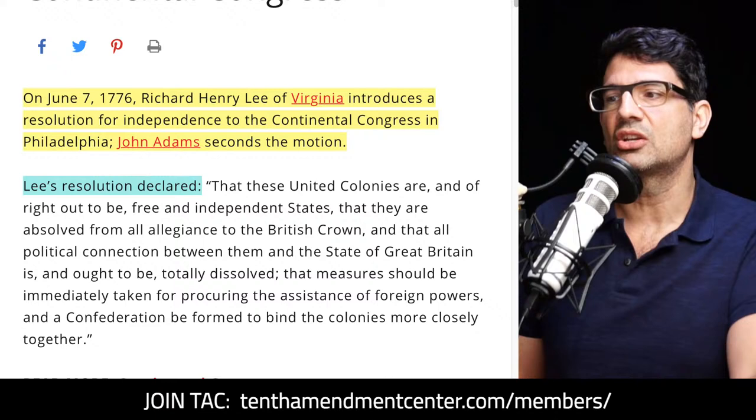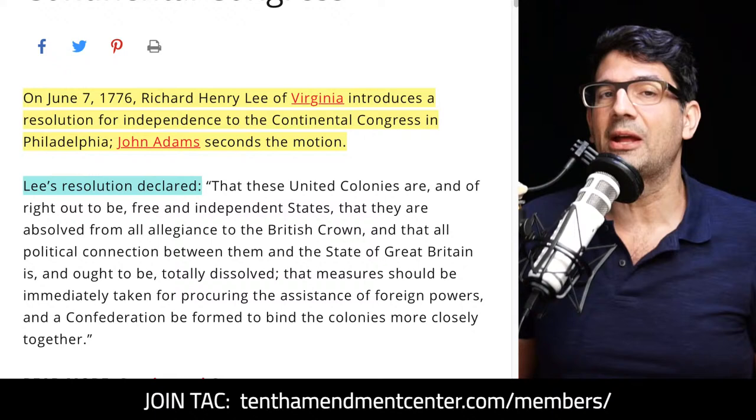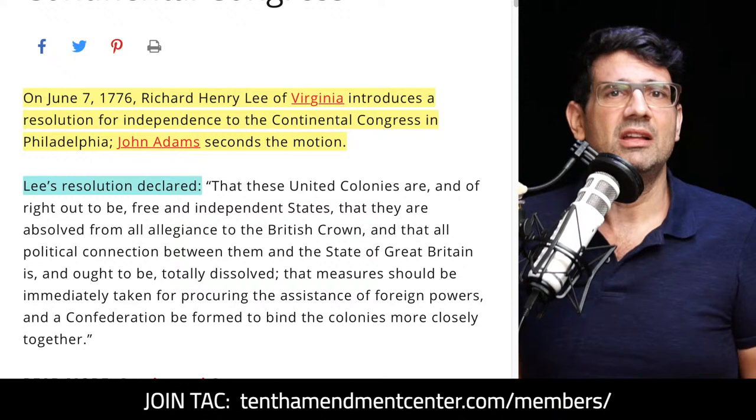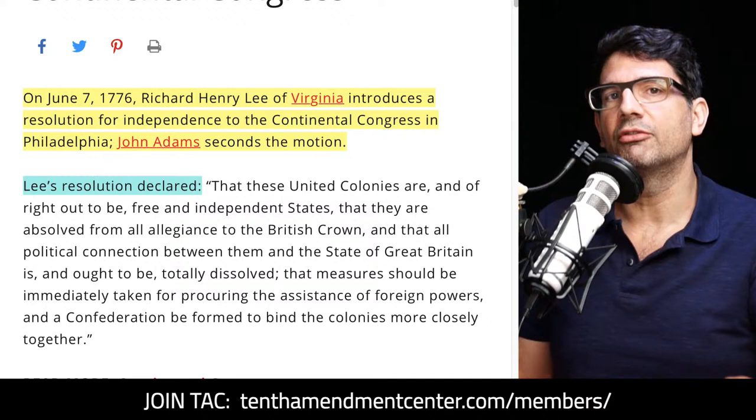John Adams, the Atlas of Independence, was really railing and pushing for independence, and Abigail was pushing him to go much faster than he even wanted to. She was hammering him. She wrote to him at one point, we've got all these high-sounding words about liberty and freedom, and no action. What's going on, John? She really pushed him hard, and he was very aggressive about this. He was a strong-minded guy, and here he seconded that motion.